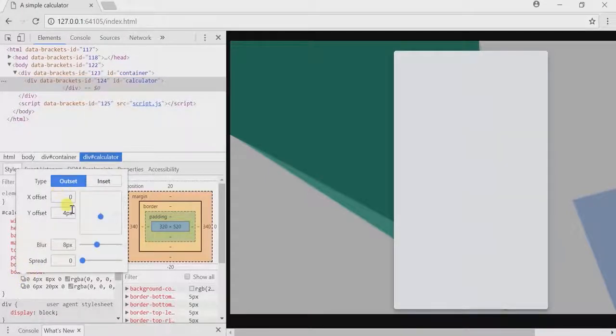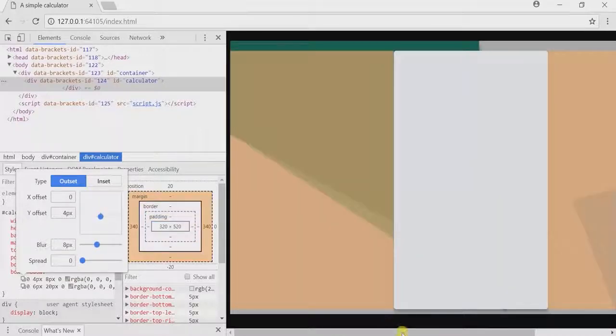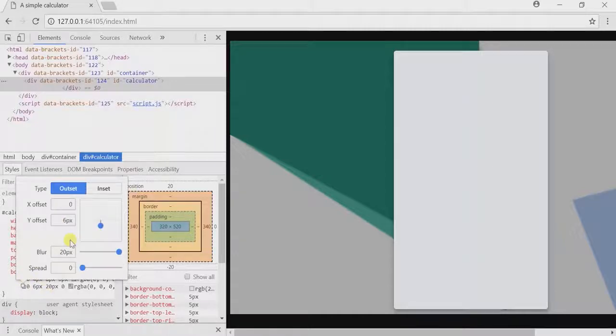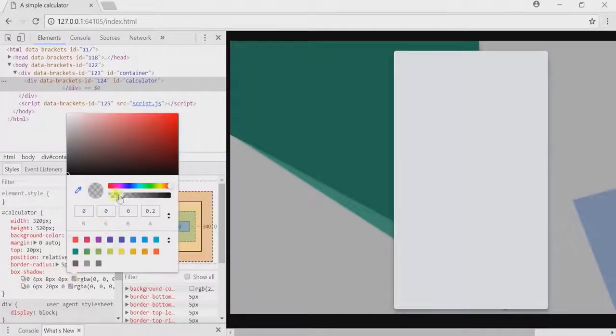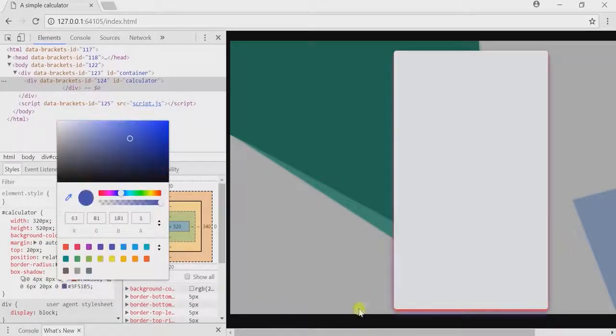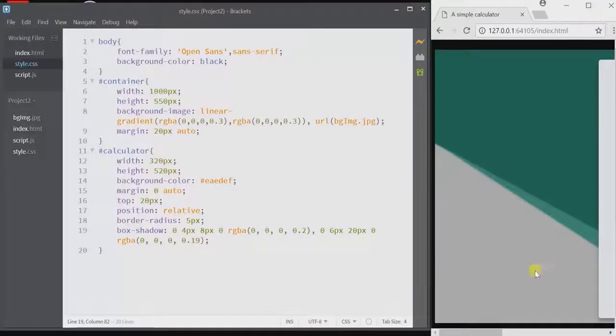The first two are the X and Y offset. This way the shadow falls down. If I increase the X offset value, you can see the shadow falls towards the right. The third parameter is the blur. The fourth parameter is spread, that spreads across the specified length. The final one is the color. I have given 2 shadows. If I change the color, it will be much more visible. Alright, let's set it back.